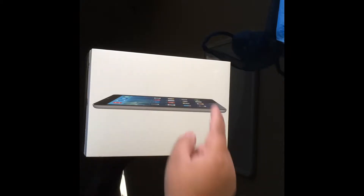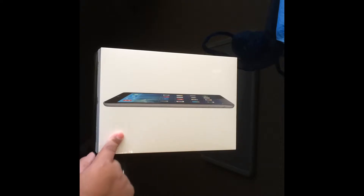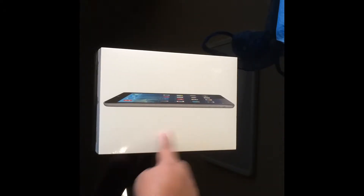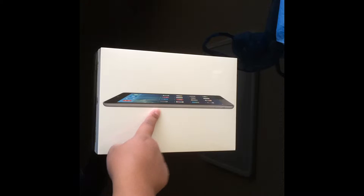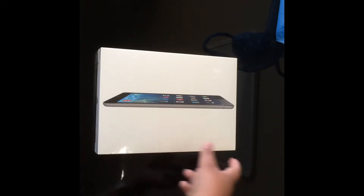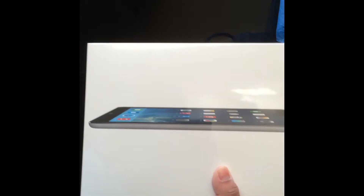Hello, today I am Daniel Candia, 209 Tech, and I'm bringing you guys the unboxing of the new iPad Air Space Gray 32GB. This one is the latest model of the iPad — it came out around October or September last year — and this is the new flagship tablet from Apple. This is the large choice and 9.7 inch.